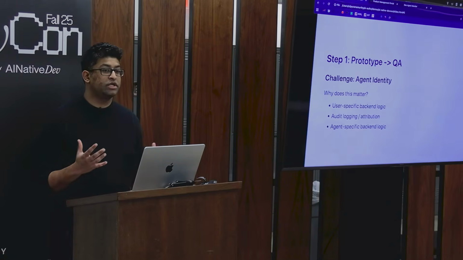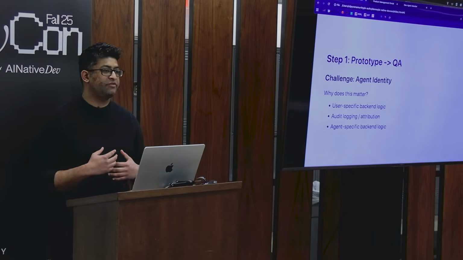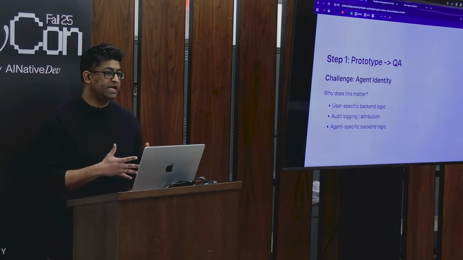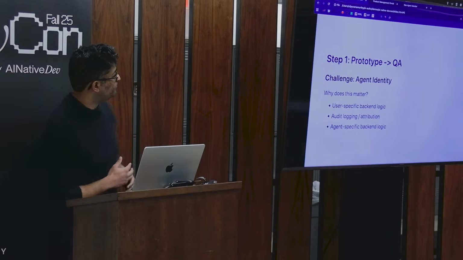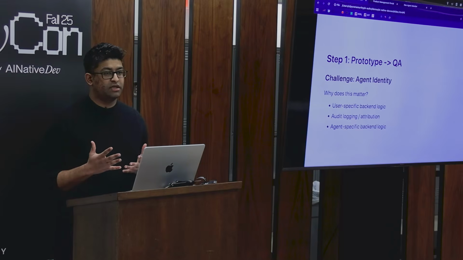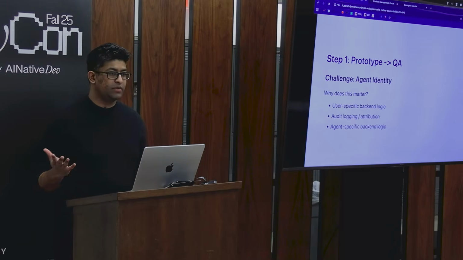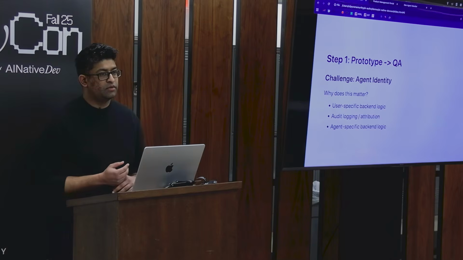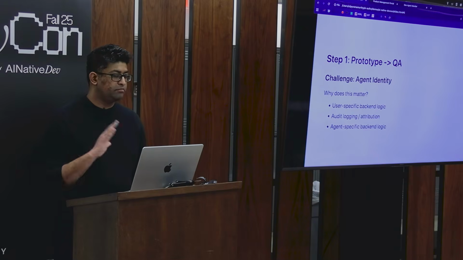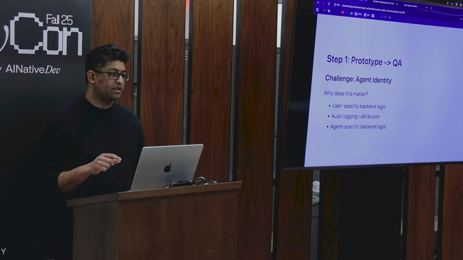In some applications, it's important to keep track of who has done what. So if you just say that the actions were performed by the user who the agent's acting on behalf of, then you don't keep the information about the fact that the action was performed by an agent, which is especially important when the actions are being performed in an automatic way that doesn't necessarily involve human sign-off. And then also, one thing that we're seeing, and a lot of people don't worry about this when they're first starting to productionize agents, but it becomes pretty clear that you need some agent-specific backend logic as well, and I'm going to show you an example of why that is.